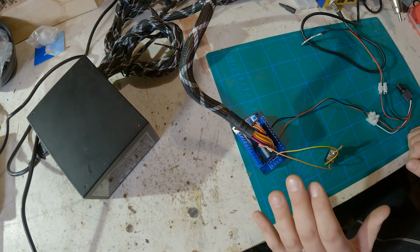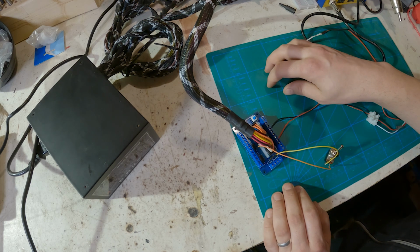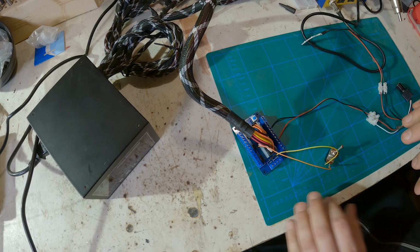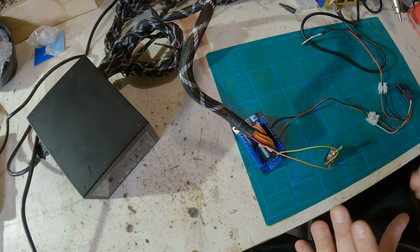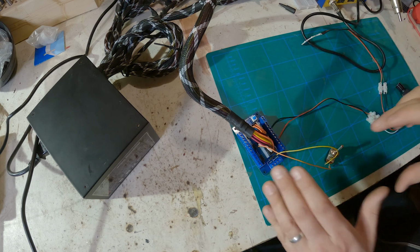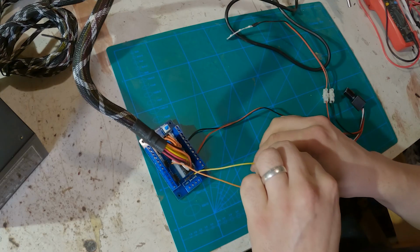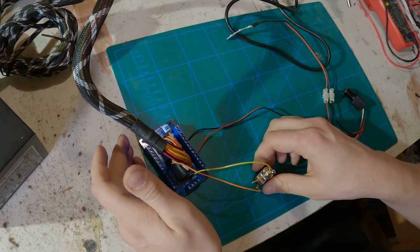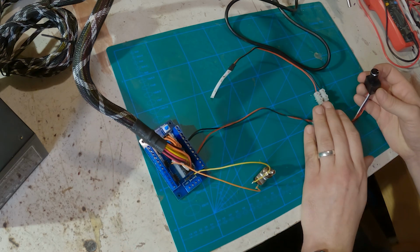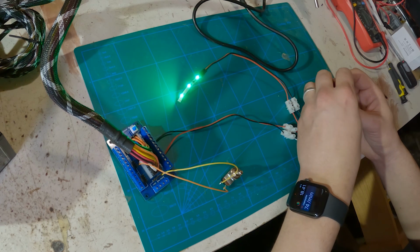Many of these breakout boards have a separate button just to turn it on, which works perfectly, but not everyone has the ability to connect an external switch here. So if you're getting a breakout board and want to control it with an extra switch, make sure that it supports it. Okay, when I turn this on, you'll see the light here, and it is connected to an LED dimmer. So I can just turn it on and I have power.